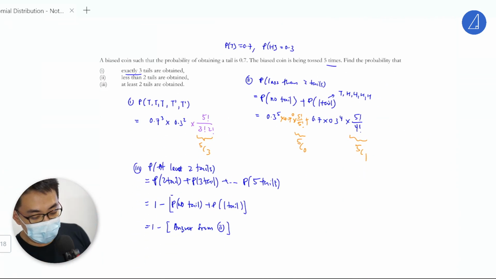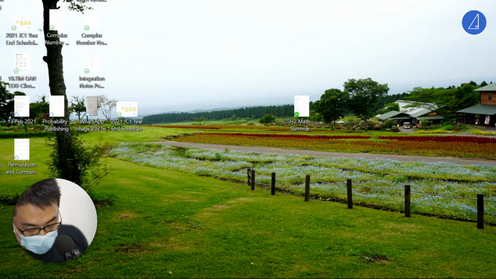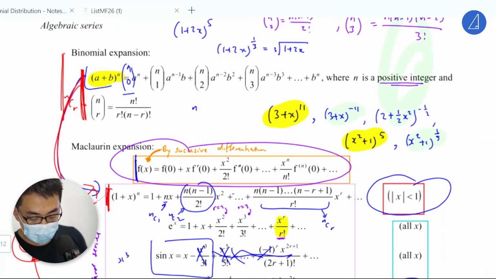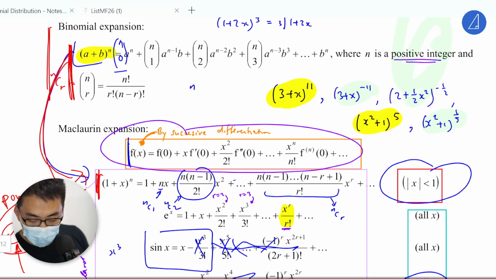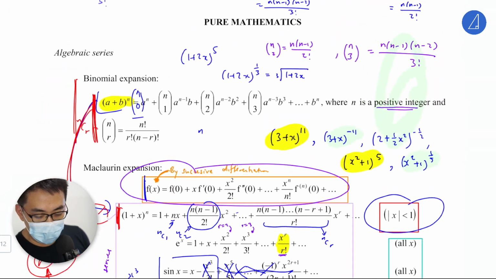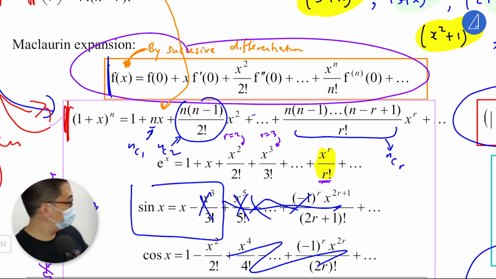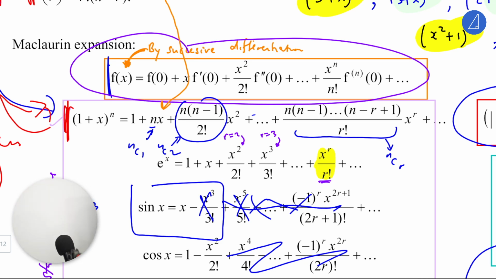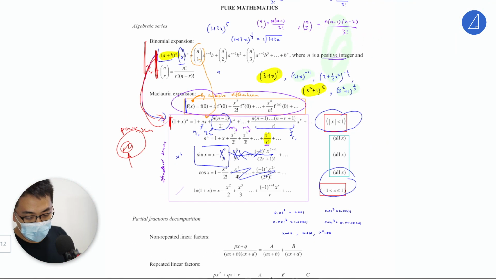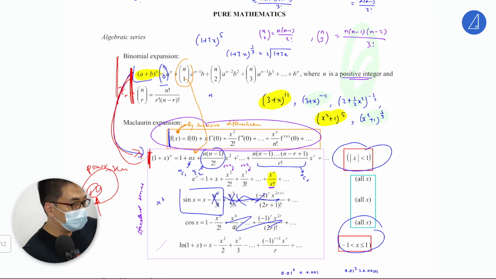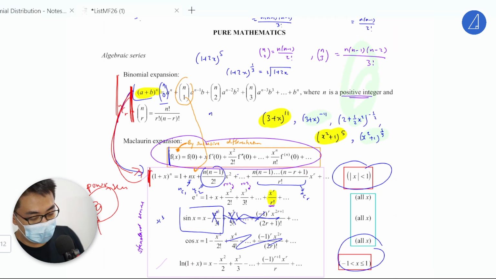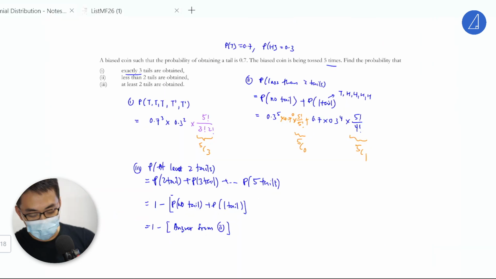And this formula here is in MF26. If you haven't known, it's in my Scribble MF26. It's already online, so you just go and have a look at the Scribble MF26, this part here. You know in secondary school you learn this, right? nC1 is n. The binomial series expansion, this nCr formula, is here. I'm not going to go through what is what because I've mentioned it quite a few times.